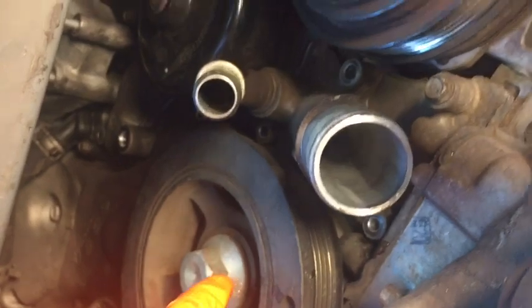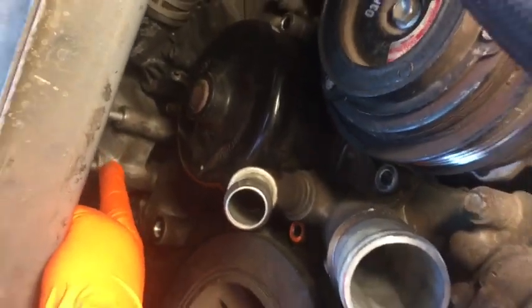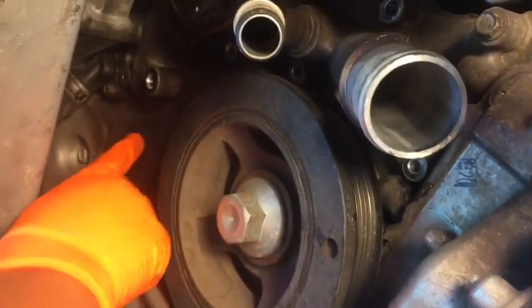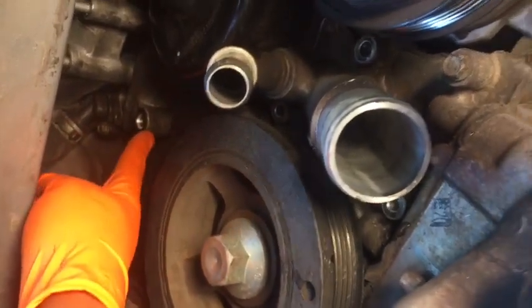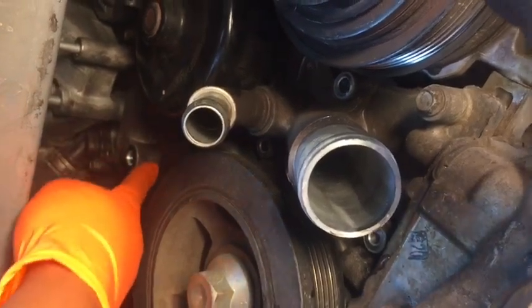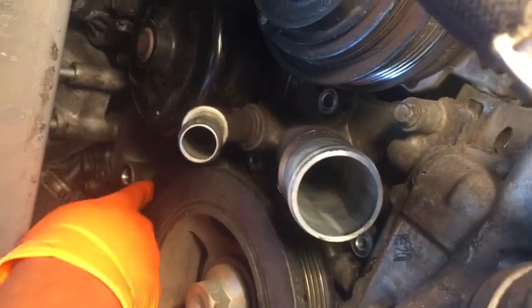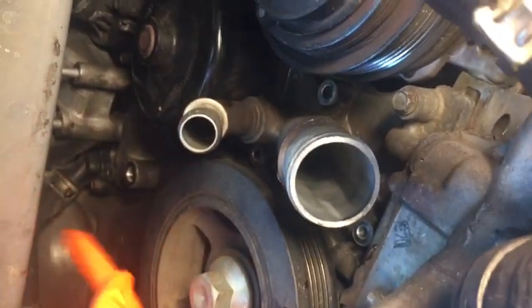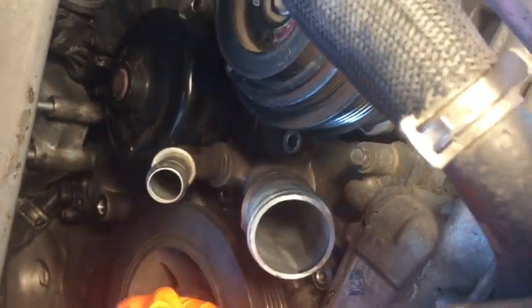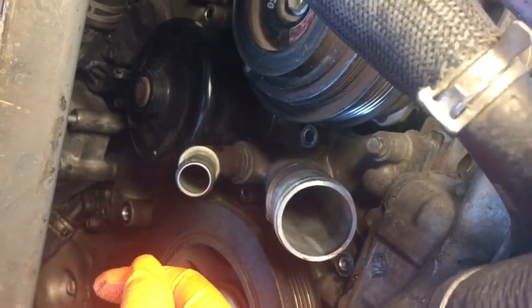All right, so that is going to be a no. And one of the reasons is I don't think the bolts are completely clearing up here. And then two, there's this little niche right here that you won't be able to pull out because there's no clearance up here. And you can't pull straight down and then pull it out because there's this little niche right here stopping it from being able to go down and then pull out. So I'm gonna go up top and show you guys how to take off the motor mount.